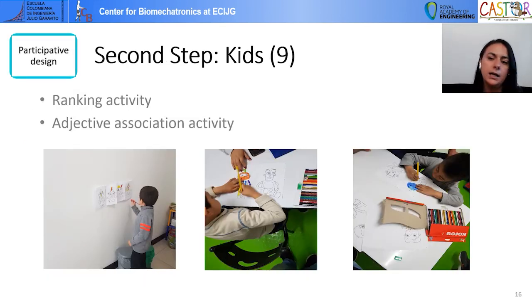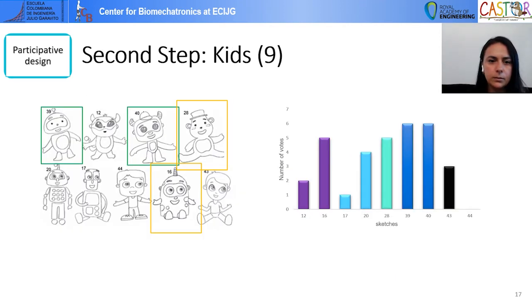For the children, we didn't do a direct questionnaire. We took the sketches shown in the slide before, and we did a ranking activity. Okay, so from these robots, which one do you want to play with? Which one do you want to color? And then at the end, which one do you want to take home? This way we have a pretty good idea of the ranking of which appearance they like more in this step. For the children, we found what we found before: they prefer something that looks like an animal or a futuristic idea of a fantastic creature.